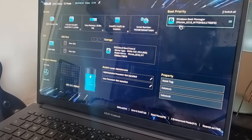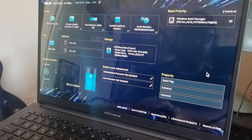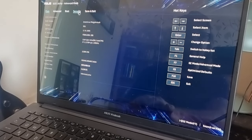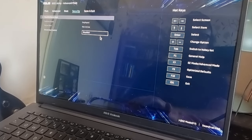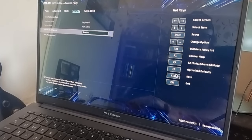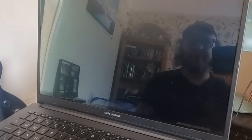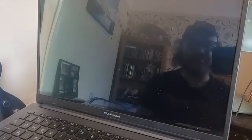So under my boot priority now, we don't have Recalbox because we just removed it. So what you need to do is go into advanced mode. And if we go under security once again, if we go to secure boot, secure boot control is currently disabled, and that's the problem. Windows won't let you back in. So we need to enable this once again and save by pressing F10 in my case and OK. And this, in theory, should now take you back into Windows rather than giving you some screen you don't understand.